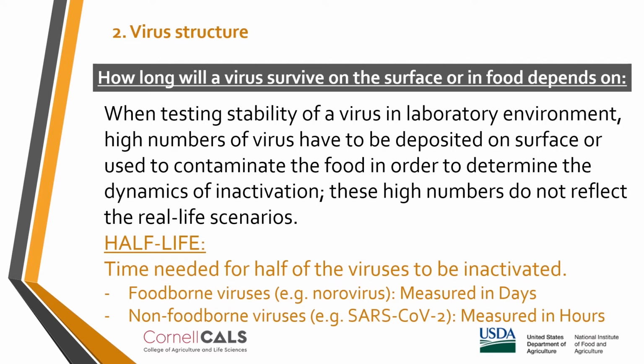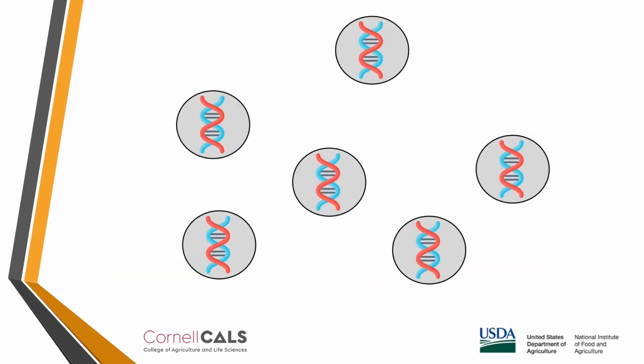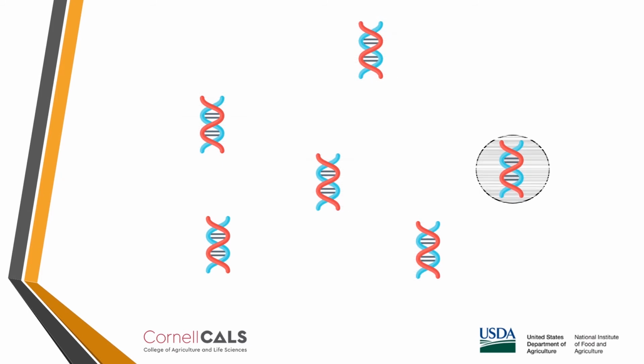As an example, the half-life of a foodborne virus like norovirus, which is a non-enveloped virus, is measured in days, while the half-life of SARS-CoV-2, an enveloped virus, is measured in hours. For example, one scientific report is saying that the half-life in water droplets is only 1 hour. Remember that once a virus is inactivated, it leaves behind its genetic material, which can remain present in the environment for a long time and be very effectively detected with modern PCR and other molecular methods. However, this genetic material is not something that can infect you or cause COVID-19.